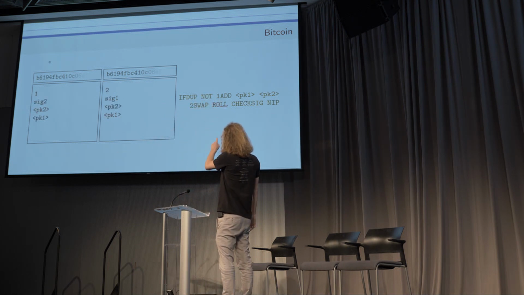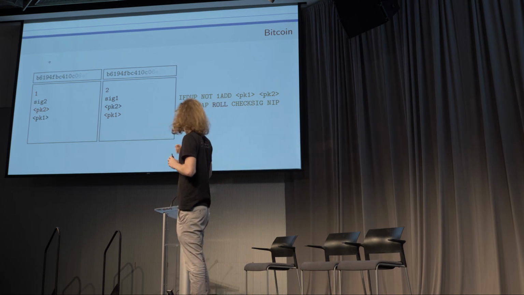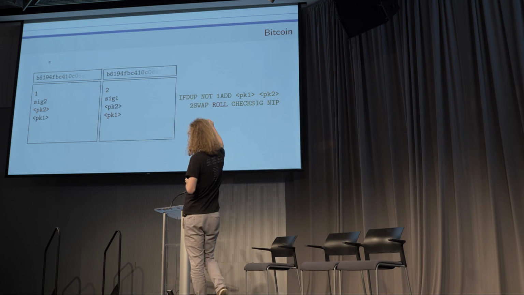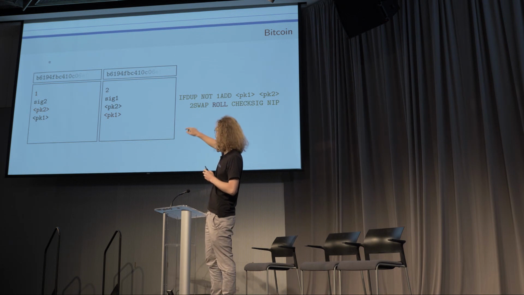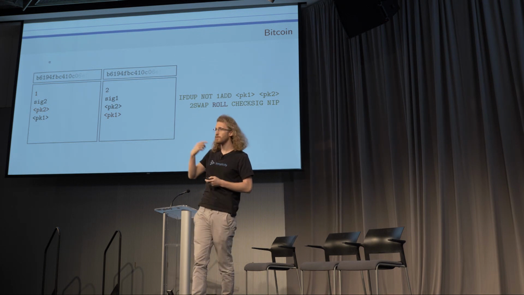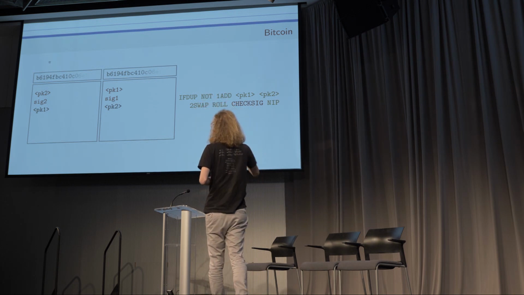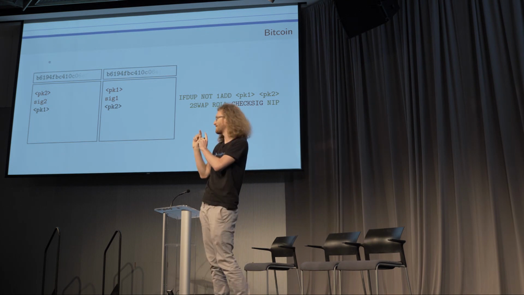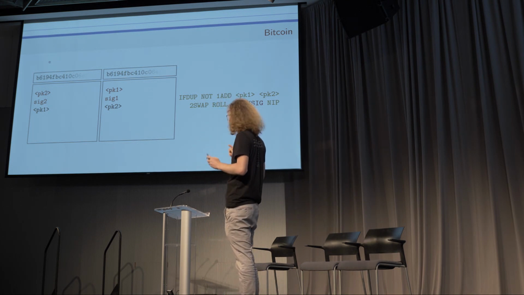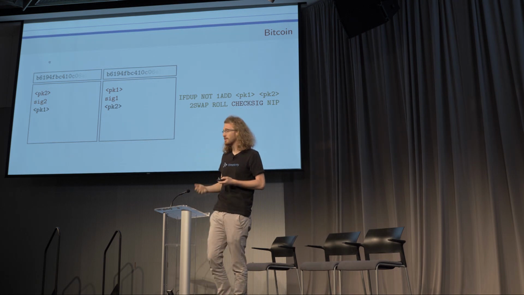And now I'm going to execute this opcode, roll. What roll does is it takes this top stack element, it interprets it as a number, it indexes that number into the stack. You see on the left side we're looking at, from 0, the first element on the left and the second element on the right. And then it brings that element to the top of the stack. It moves it, okay? So now you can see I've got a public key and a signature at the top of both stacks, and I've got the right signature for the right key, okay? And now I can use this checksig operator, which actually does a signature check.